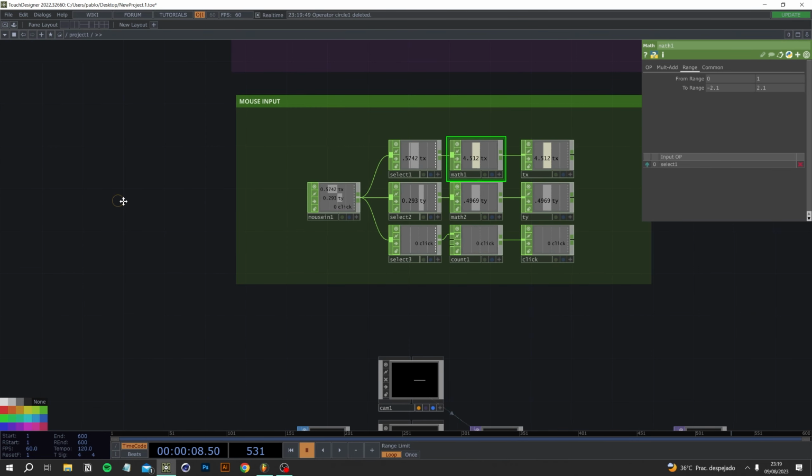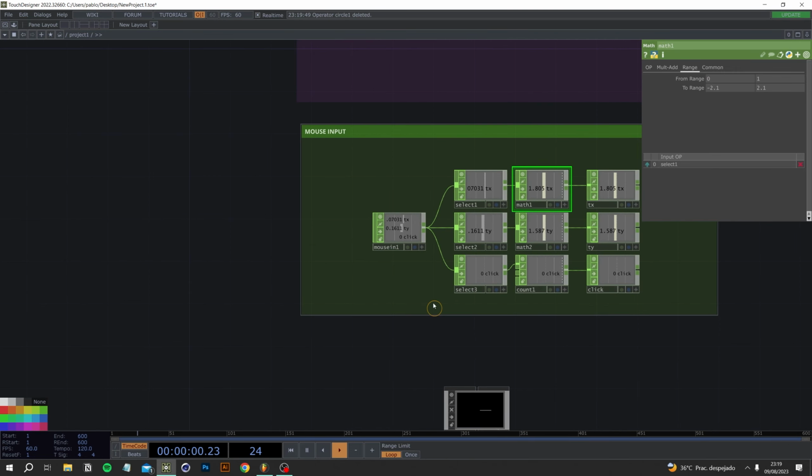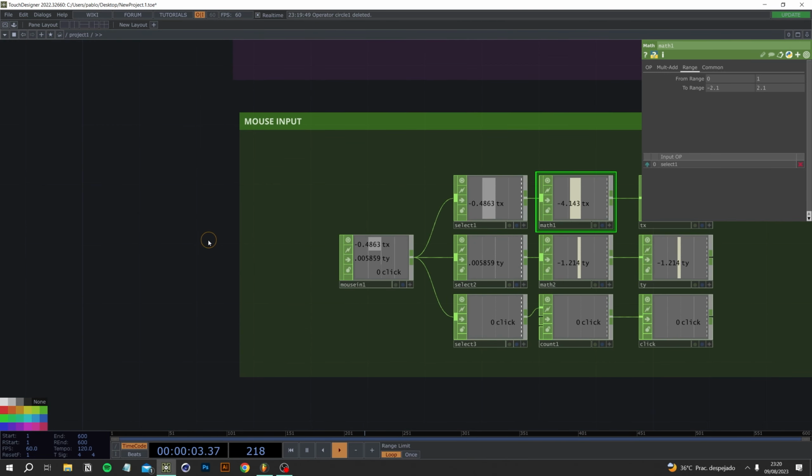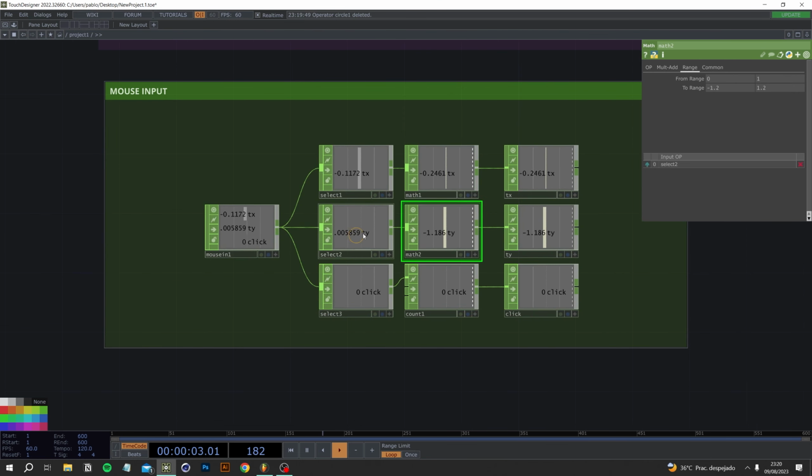Okay, so for the from range, here we are going to see by hitting play on our TX here, as it comes out of the mouse, it's going to be from minus 1 to 1. So we are going to set the minimum from minus 1 to 1. So what this is going to do is every time this is -1, it's going to transform it to -2.1. Let's do the same thing for the y-axis. Look at this one right here. 0.54 and 0.52. We are going to stick with 0.52 and here 0.52 as well. Alright, so we got our two ranges of this nicely translated.